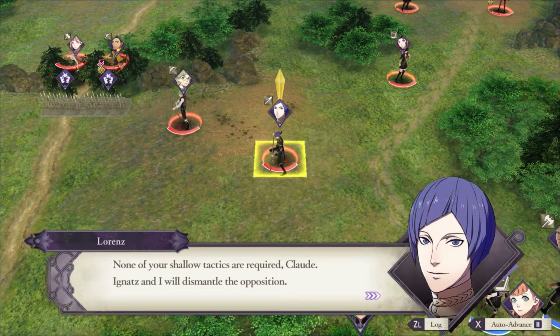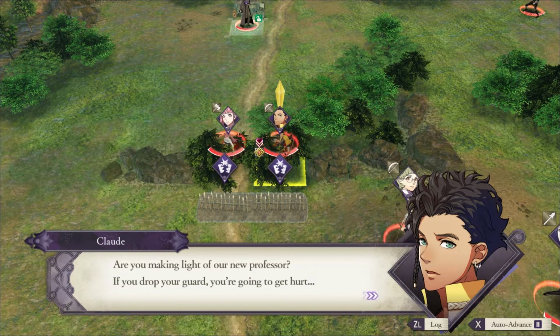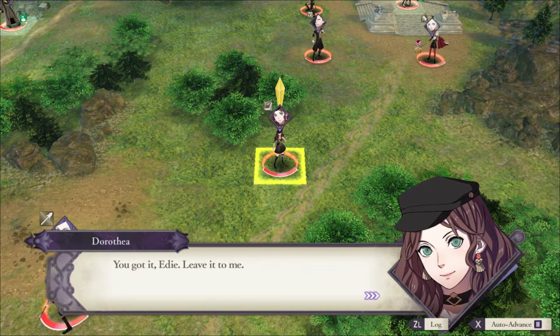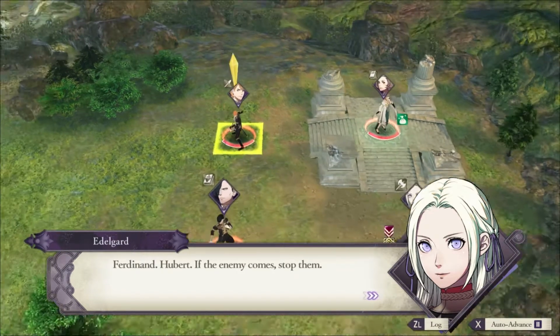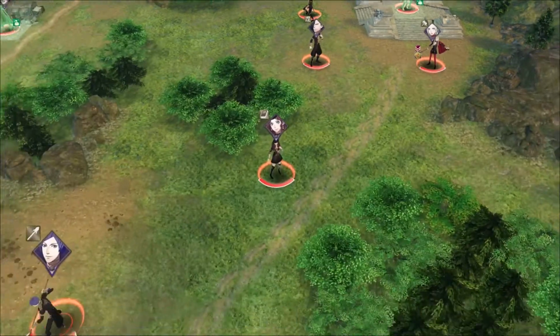It's None very... of your shallow tactics are required, Claude. Ignatz and I will dismantle the opposition. Me? But I'm not ready. Are you making light of our new professor? If you drop your guard, you're gonna get hurt. Dorothea, will you head toward the front lines? I wish to draw the enemy toward us. You got it, 80. Leave it to me. Ferdinand, Hubert, if the enemy comes, stop them. Leave it to us. Although I could do this on my own. Clearly not, or Her Highness would not ask me to watch your back. Ooh my.